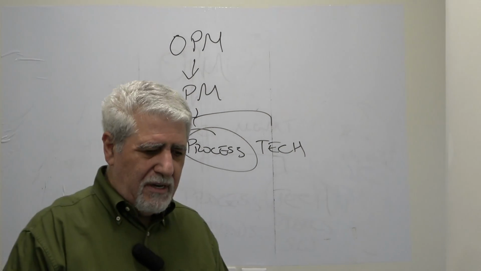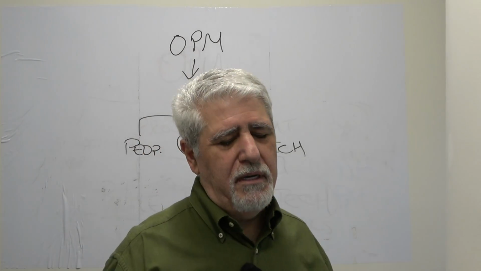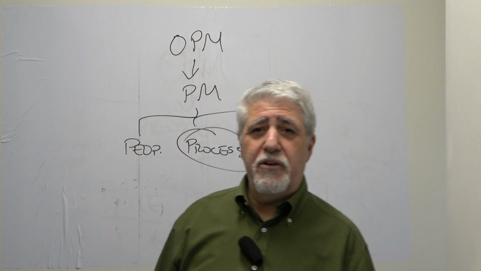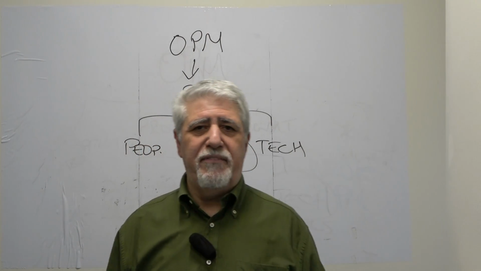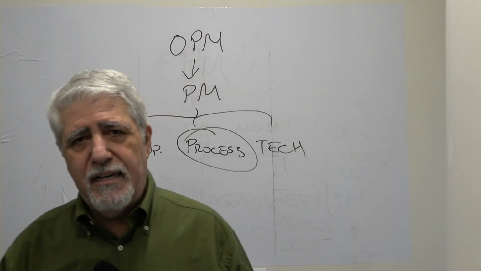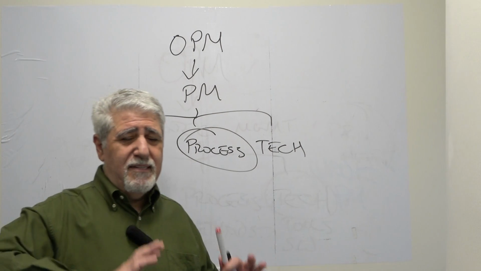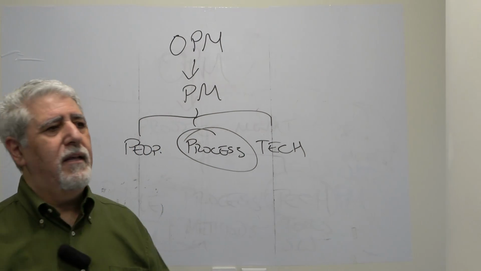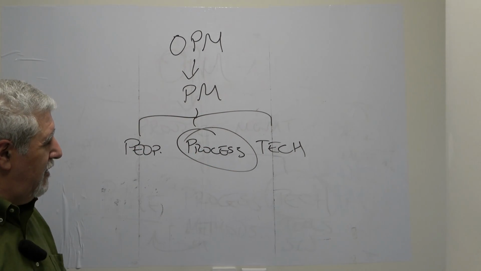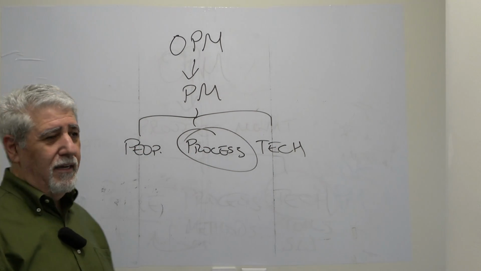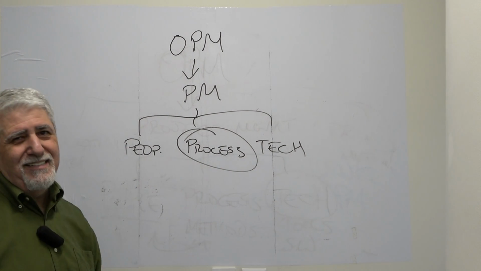And in the area of process, remember I mentioned in an earlier video, when we talk about process, we typically talk about methodological process, specific processes, stage management. There are many things that might exist under this term. But this is dealing with how to do things, right? And obviously people are who will be doing things, and technology is a tool that will help the people do the process.